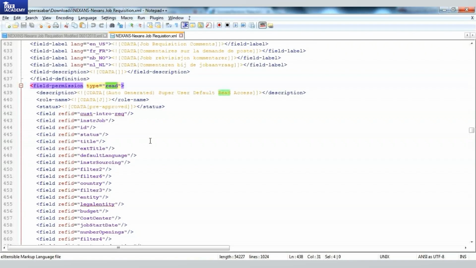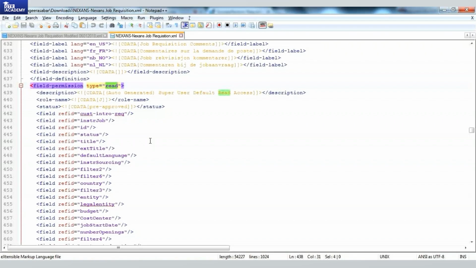We can divide the XML into 3 sections for our convenience. In the first section we will define the XML template: what kind of template, when it is modified, what languages are used. In the second section we will define the fields we want to display in the front end.